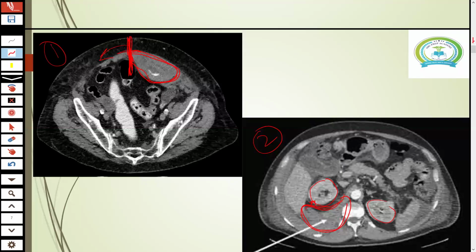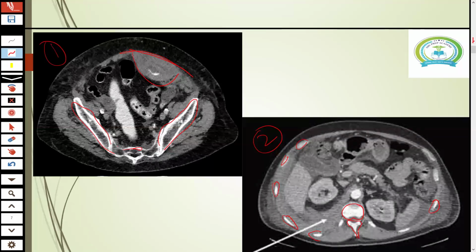If it is still difficult to diagnose, just see: whenever you find these rib bones and something anterior, think of rectus sheath. And in retroperitoneal hematoma, you find the cross section of ribs and it is definitely close to the vertebra on the back side. Then it will be easy to diagnose.